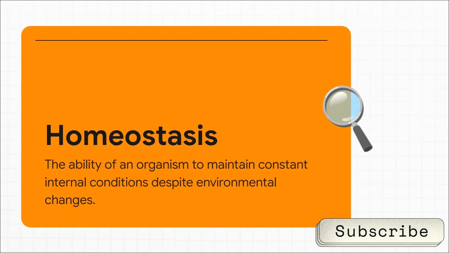And that juggling act is all in service of our next point, homeostasis. It's a fancy word, but it just means keeping things stable on the inside, no matter what's happening on the outside. A polar bear needs to stay warm in the freezing cold, right? You and I sweat when it's hot. That's homeostasis, our bodies fighting to keep everything in that just right zone.